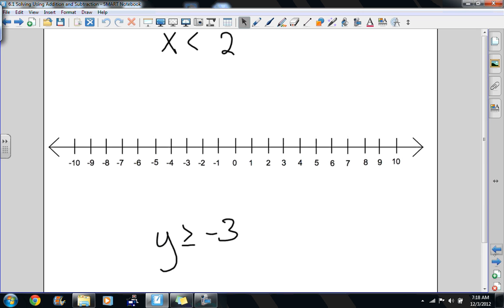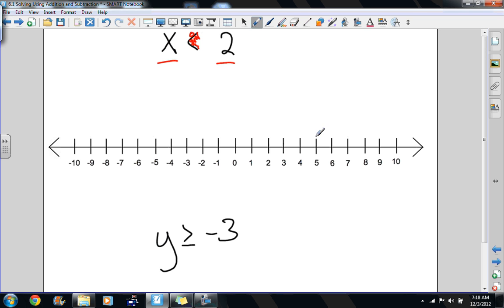So when we're looking at inequalities, the idea is we want a value of x or some number, and then we compare it to another number. So in this case, x is less than 2. Now, I always think of this as an alligator. We can give it a little eye right there. And it's always going to be eating the bigger number. So in this case, it means that 2 will be bigger than x.